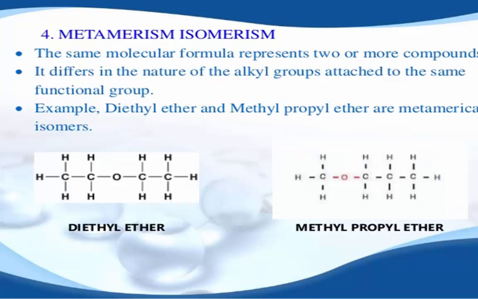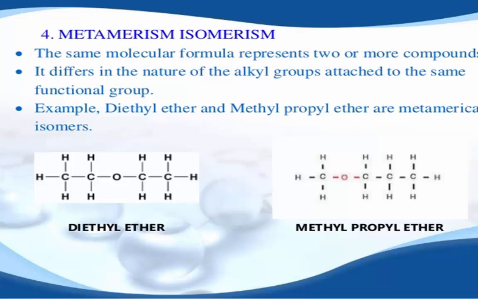Next, metamerism. What is metamerism? Students, when you observe the compounds or isomers, they have same molecular formula but change in the alkyl groups present on either side of the functional group. Yes, what are metamers? The compounds having same molecular formula but change in the alkyl groups present on either side of the functional group. Best examples, pentan-3-one and pentan-2-one are simple examples.